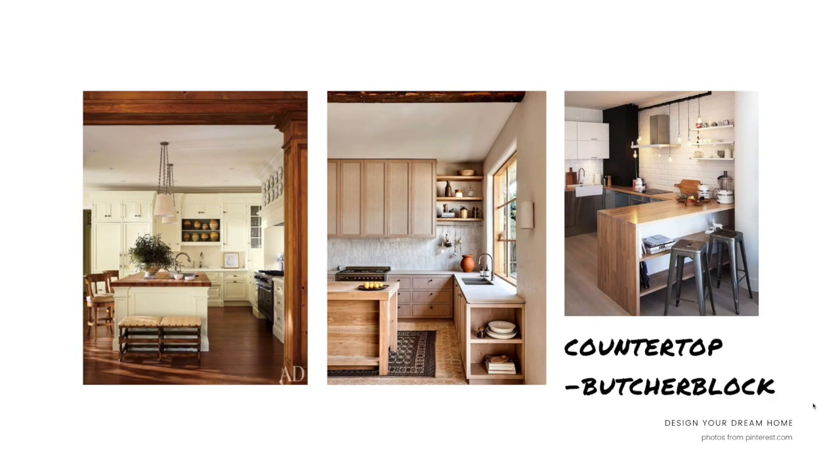Butcher block. It's made up of assembled wooden boards. It has a warm, natural feel, but it does require continuous maintenance. Different woods have different looks and feels. Hard rock maple is the overall best choice for butcher block, but you can also use cherry, walnut, and oak. The wood can also be constructed in different ways: edge, end, or blended.